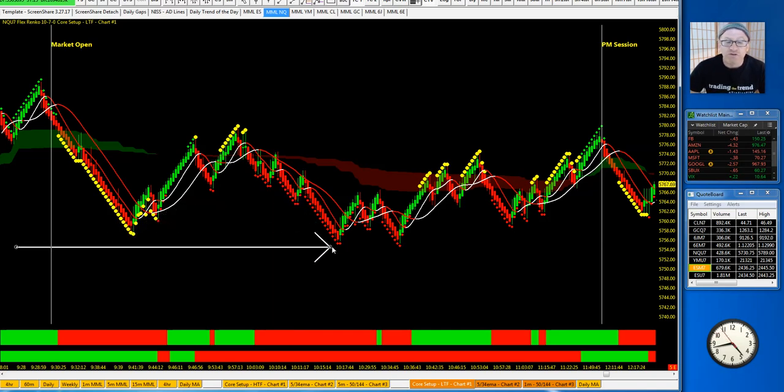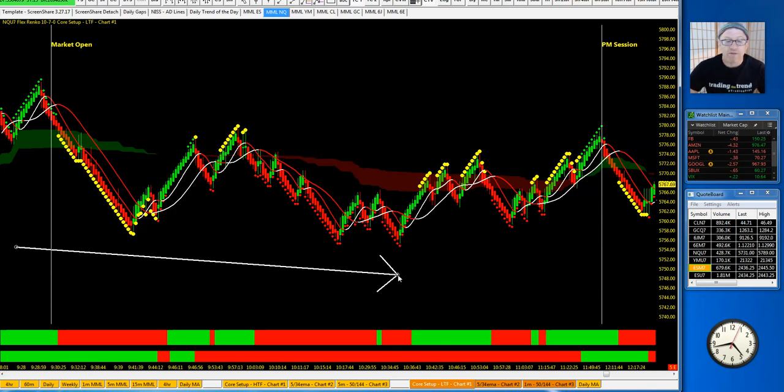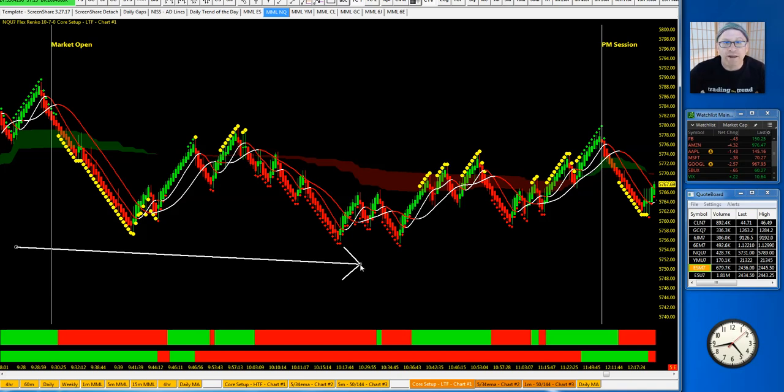Again, it's not a strategy you take right off the pages of my e-manual or my trading rules page. It takes a while, sometimes, just to understand market flow. And you can see here at some point you just said hands off. This is the first hour of trading. You saw that we were range bound. And again, by the MMLs, you're right. We had a nice move here.